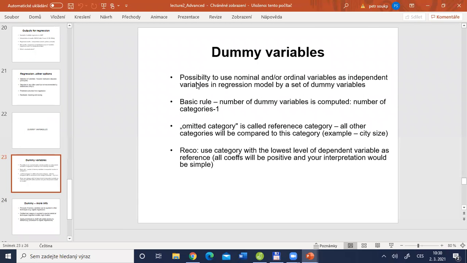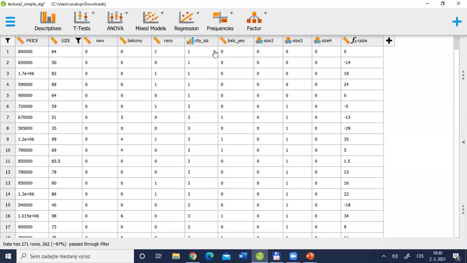So if you have a nominal or ordinal variable with more than 2 categories, so it means it's impossible to code it only 0, 1, there is an option to create a set of so-called dummy variables. And a dummy variable means that I would take this original variable and I would prepare variables that are coded only as 0, 1, so these are binary variables.